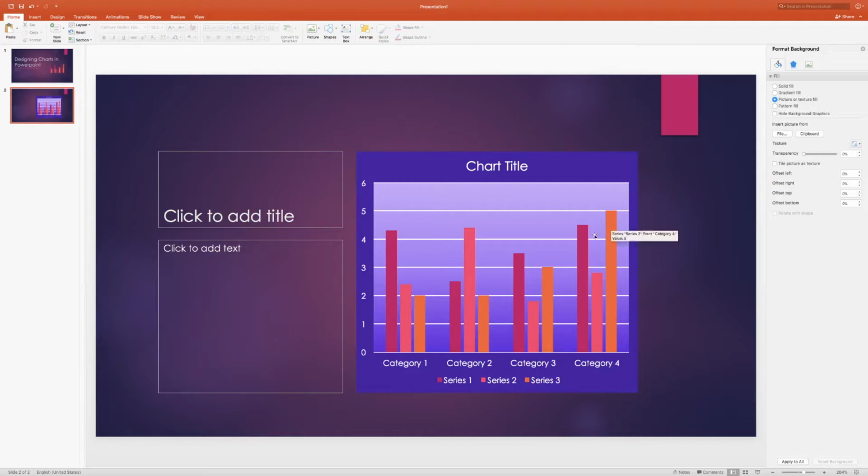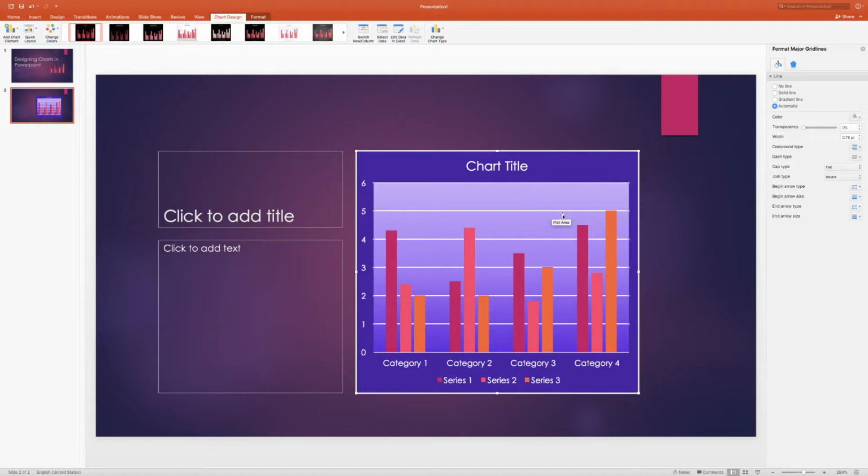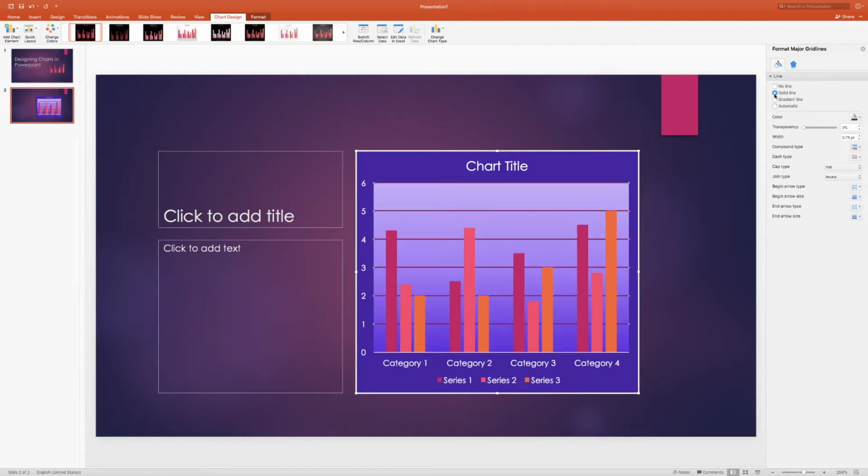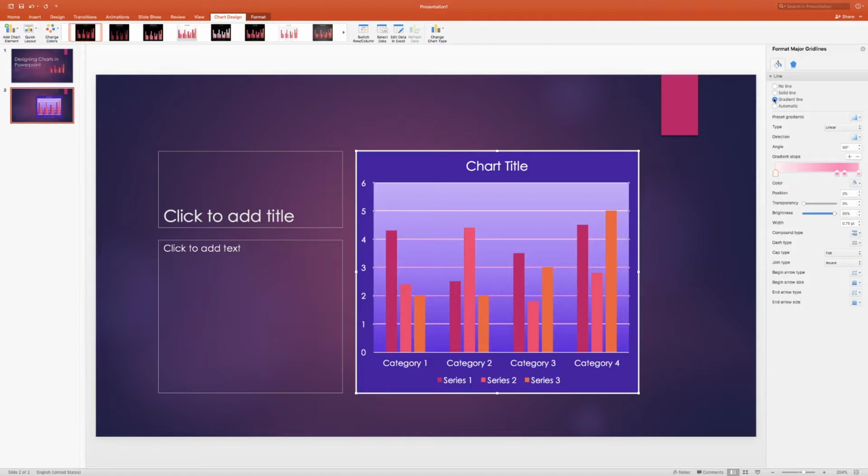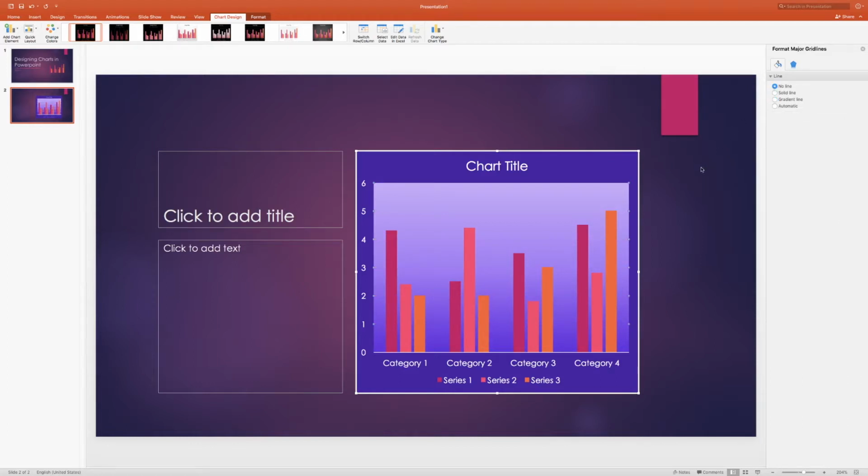Now let's look at our grid lines. Click once on one of the little white lines going across. Those are our grid lines. And Format Major Grid Lines comes up on the menu. Now, if you notice, this menu is completely different. Well, not completely, but it's majorly different from the chart area menu and the plot area menu. And so we're seeing no line, which means the lines come out. Automatic means the lines are in. We can give it a color. And we can give it a gradient color, which we just explained is a color that goes from lighter to darker, or darker to lighter. So let's go with no lines. I think no lines looks really nice.